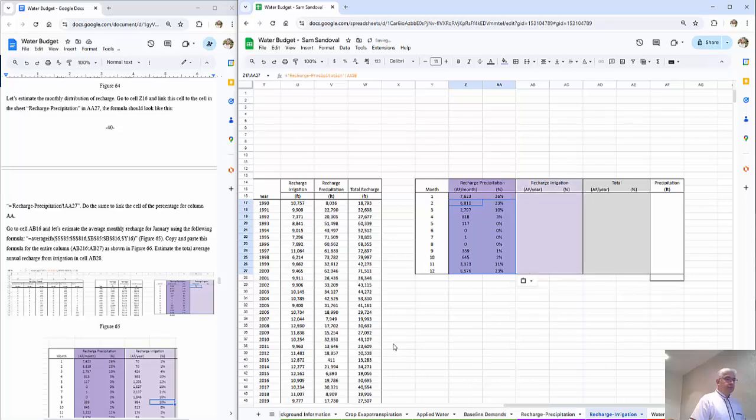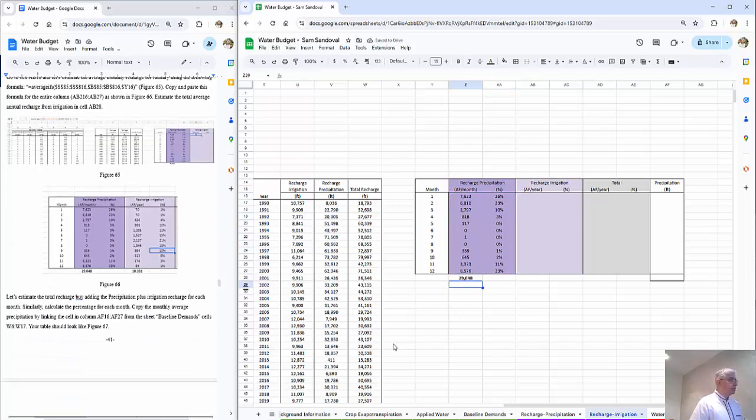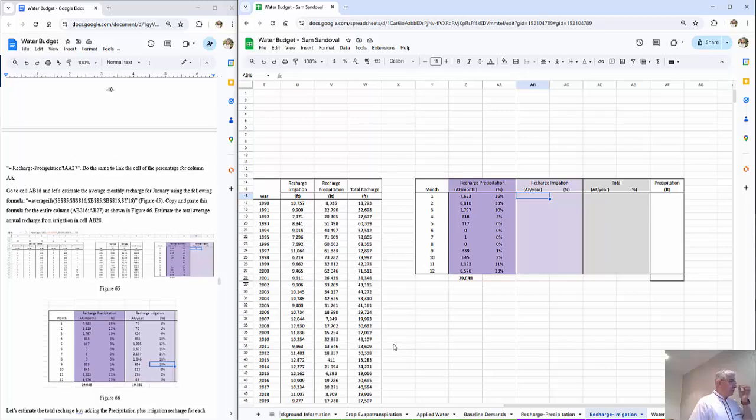Okay. There you go. So this value is 2900.048.